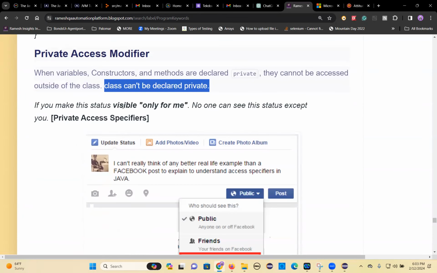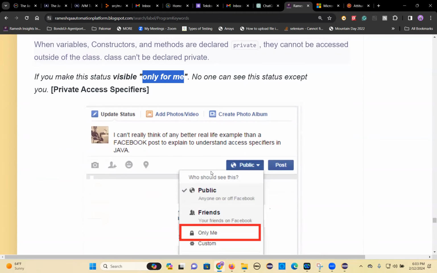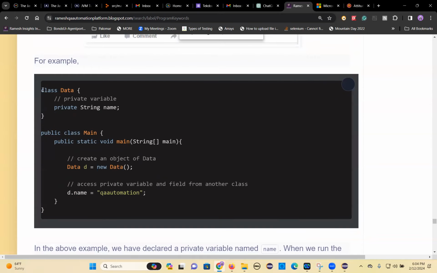If you make the status visible only to me, no one can see this status except you. That's what only me means. That means they use a private access modifier. So what type of access modifier is used for a class?